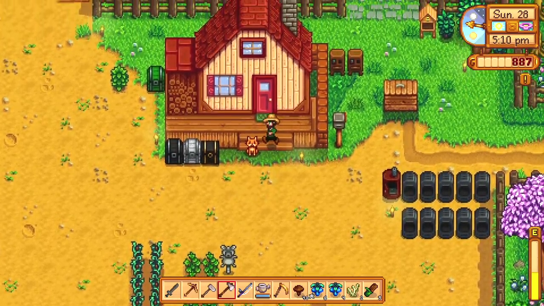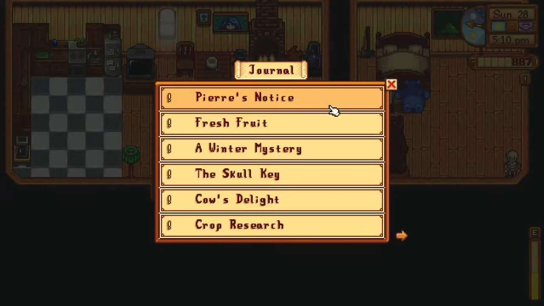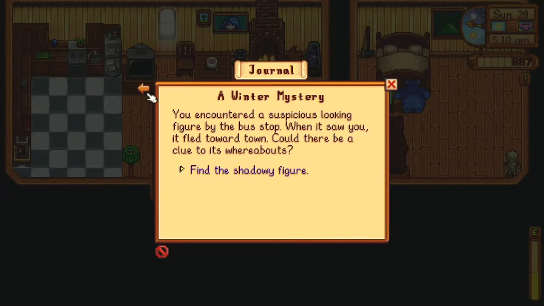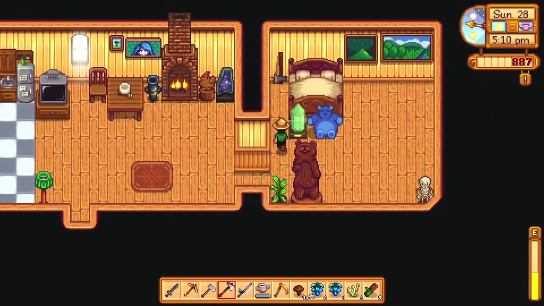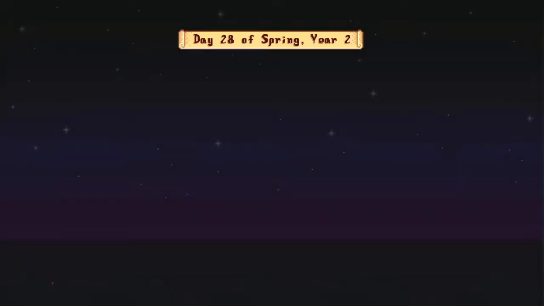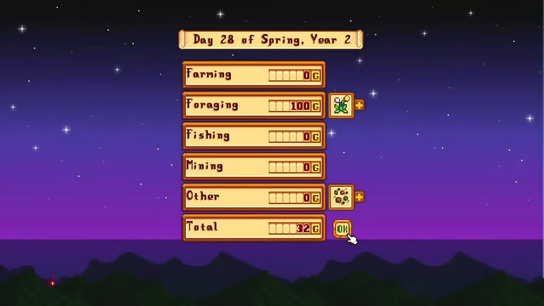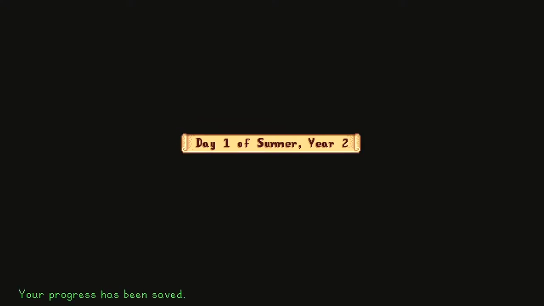Alright. Well, that ends today. I don't think there's much else I need to do today. I don't think so. Pierre's notice. Sashimi. Apricot. The shadowy figure. Huh. Skull key, that's right. Cow's delight was amaranth, and crop research was a melon. Okay, well, go to sleep for the night. And we move on to summer. Booyah.